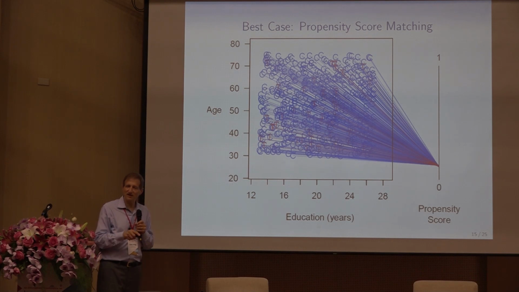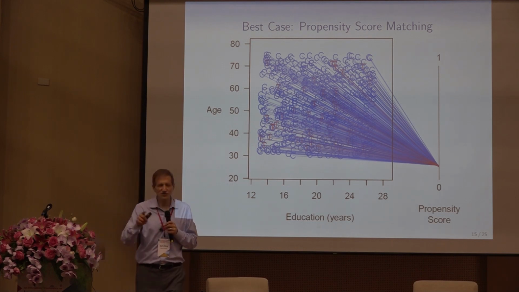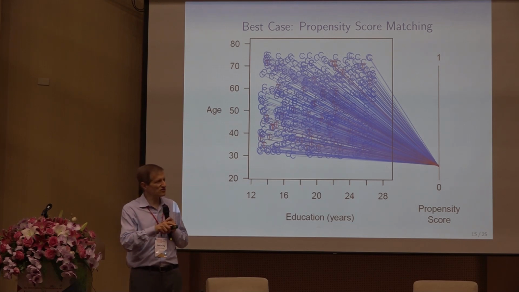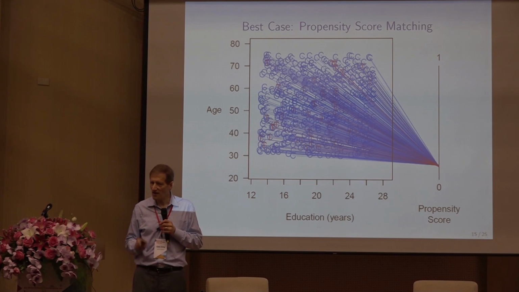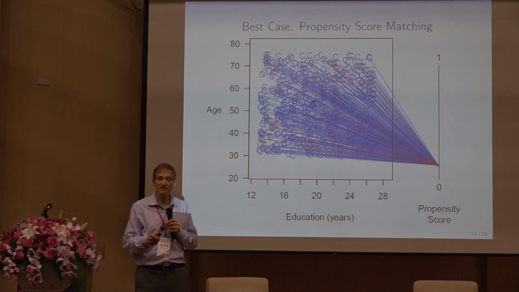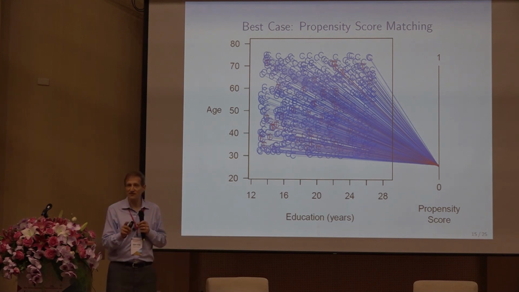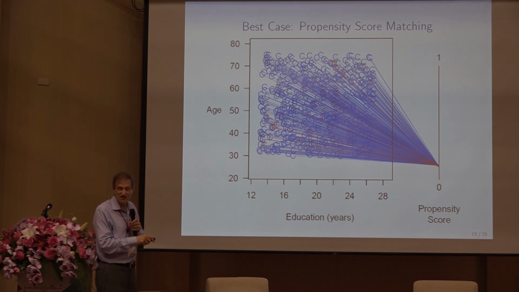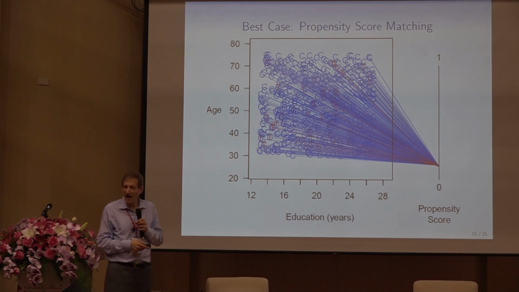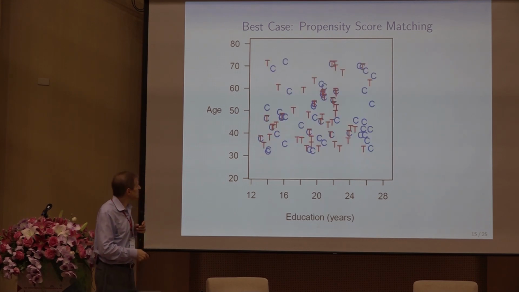Now what does matching look like if all the propensity scores match exactly? How would you know which unit to keep and which unit to drop? Suppose you're going to prune some observations. On this scale, they all match exactly, so which ones would you drop? You'd have to drop at random. So you're deleting observations at random. That doesn't seem like a good idea, does it? That's the problem. If the propensity scores match exactly, which is supposed to be good, you're deleting observations at random. What data set do you have that you would wish to delete observations at random before you ran the experiment? Doesn't that just degrade things? There isn't any way that it could conceivably help.